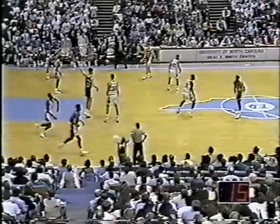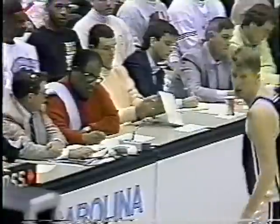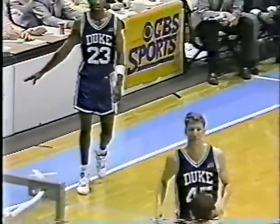Duke will look for the final shot with four corners, something that Dean Smith successfully has done here for years. Hill goes ahead and takes the drive. They gave it to him. Blocking foul on Carolina's Hubert Davis, his first. Team foul 9, number 9. Clay Buckley has come back into the game. Gets Laettner out of there to make sure he doesn't pick up a cheap foul in the last seconds.